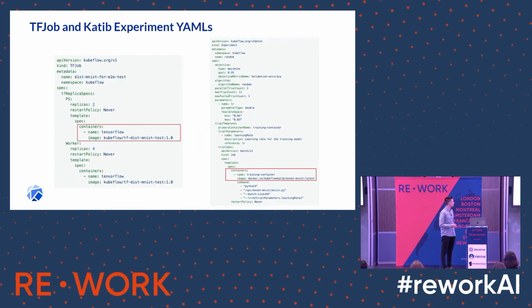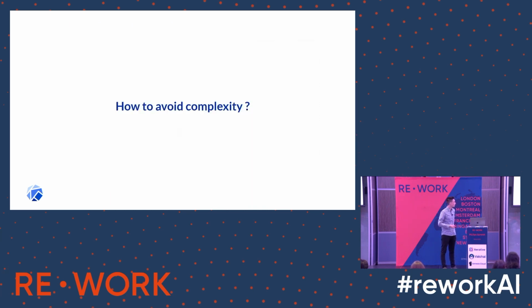And that is why, for example, this one, right? These are the YAML files for a TFJob and a Katib experiment. It's very complicated. Data scientists don't need to worry about them, right? They just want to run their models on Kubernetes easily. Moreover, they need to build containers, which is very complicated for them. They need to know about Docker, how to use different environments, and make sure it's running on top of Kubernetes. So we want to avoid this completely.